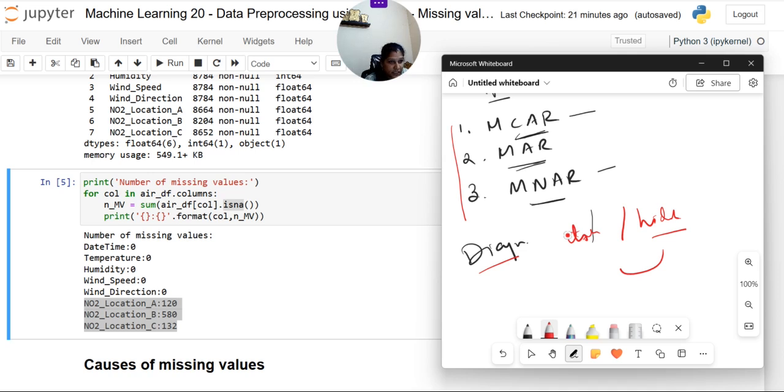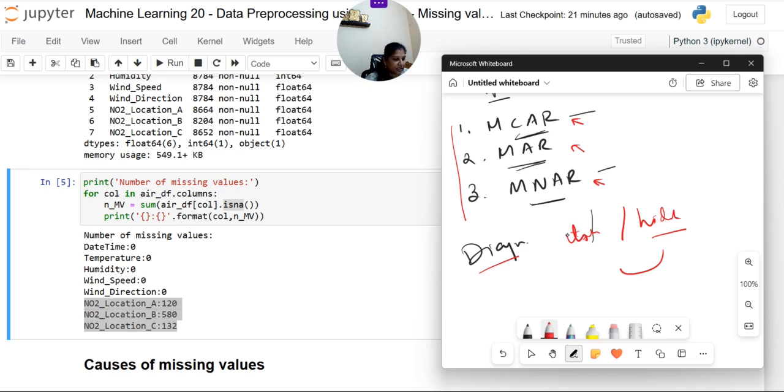And here, dear friends, if it is MCAR, we don't expect the hidden binary variable to have a meaningful relationship with other attributes. When it is missing at random, we expect a meaningful relationship between the hidden binary variable and at least one of the other attributes. And when it is missing not at random, we expect a strong relationship between the hidden binary variable and at least one of the other attributes.